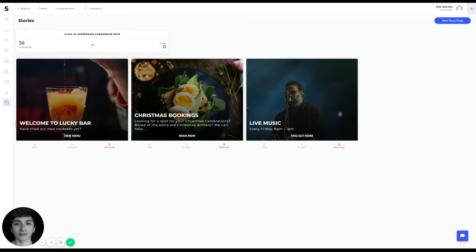So this one is promoting a product, a brand new product that's in this case cocktails. What this one's promoting is seasonal bookings. So this has an emphasis on 2 things: letting people know that you are doing something for the season that's coming up, and along with that, it's also promoting direct bookings onto your venue. So this is especially applicable to places like hotels where they want to be promoting direct bookings through their website.